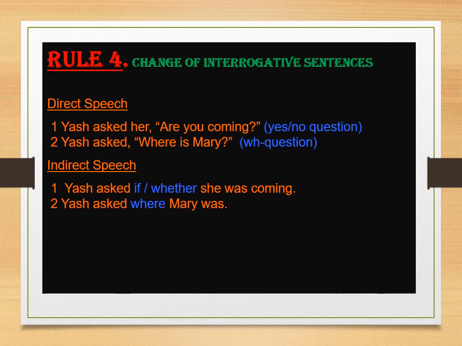Indirect speech always ends with a full stop. The second question: Yash asked where Mary was. I told you the connector is the WH word itself. Here you do not need the word that. So here I have given you the yes or no type question: use if or whether. WH question: use the WH word. Now, in the next slide, I'll give you some examples.